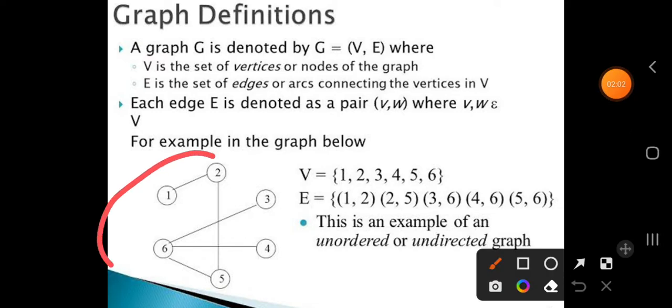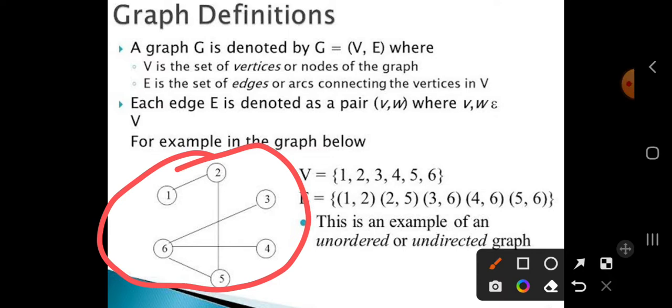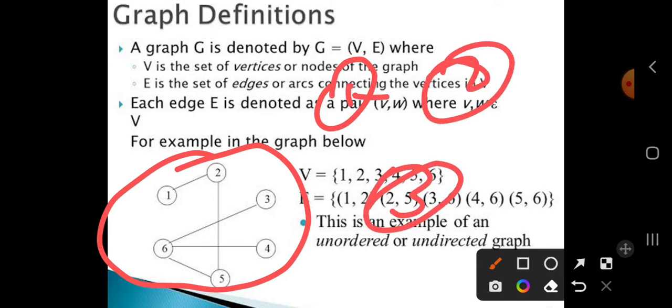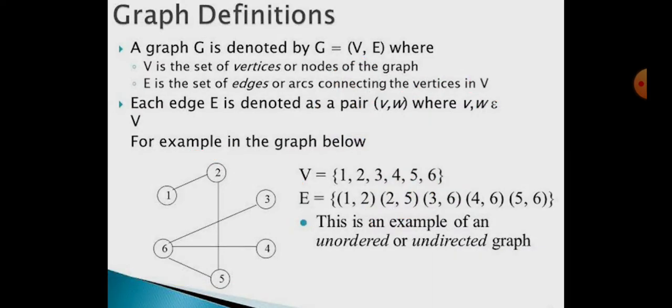Here, in this example, we have a closed loop for 6, 5, 2, and you can take it like this: 1, 2, 3, three vertices connected like this. When 1, 2, 3 are connected with two edges, it may fall under graph as well as under tree. But if you have the third edge like this, then it will fall under graph, it won't fall under tree. That is the major difference that you could find between trees and graphs.